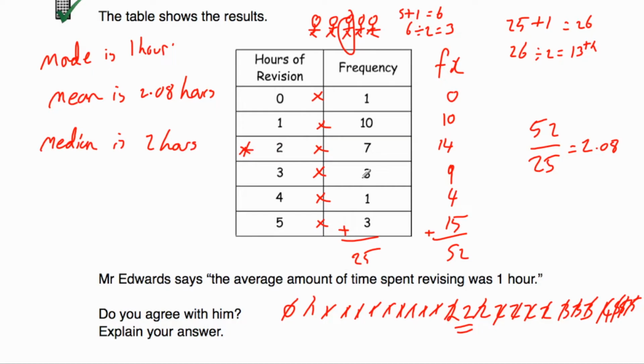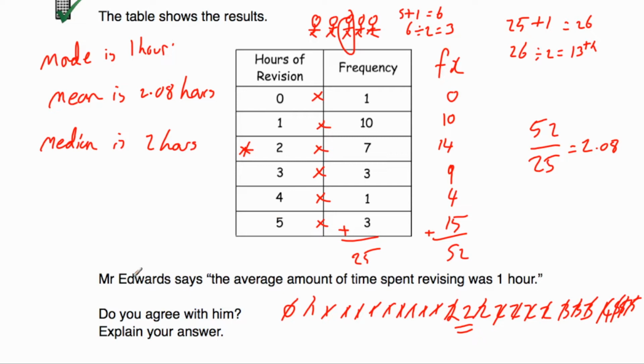So that's another way to do it. We could list out all the numbers if the total frequency is quite small. Or another way is to take the frequency, add 1, and then divide by 2, and that will tell us the position of the median person. That's for a frequency table like this, where we know the total number of hours: 0, 1, 2, 3, 4, 5, and so on. And if it's grouped data, we can deal with it slightly differently.